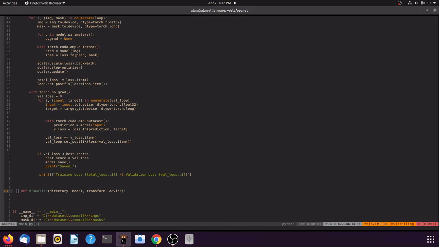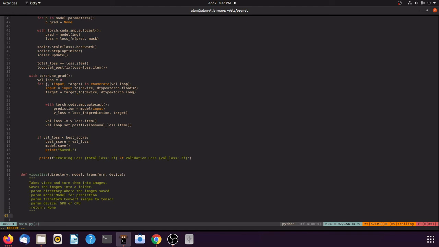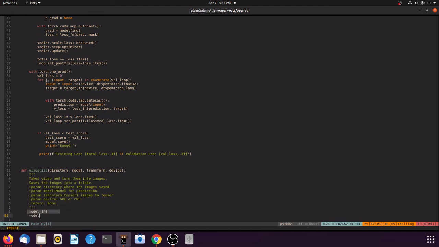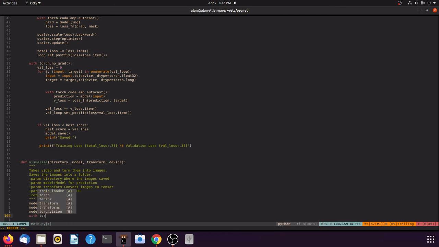So a good description of it, I'll type that right in here. Takes the video and turns it into images. So we're just taking those frames of the video. So first thing we need to do is load that model. That model should have been trained by now. We'll set that model to the device, and then we'll put it in eval mode. If you don't want to do that, you can just do torch.no_grad. Same thing as we did before.